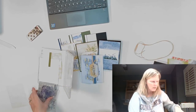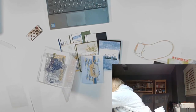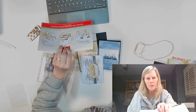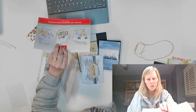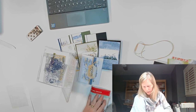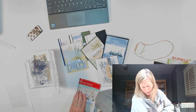Okay, so then I keep this like this, and then the actual Paper Pumpkin that comes with the box that gives you the cards that you can do. What I do is I keep this, fold it in half. If you can see this, I'm folding it in half. Let me move some stuff. Because once you've got it folded in half, okay, it fits right inside. So I keep it so I have reminders of what that is.